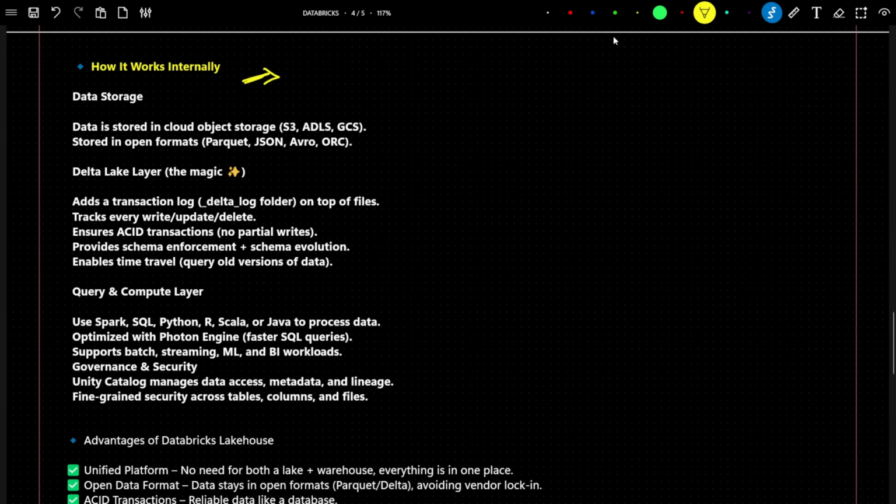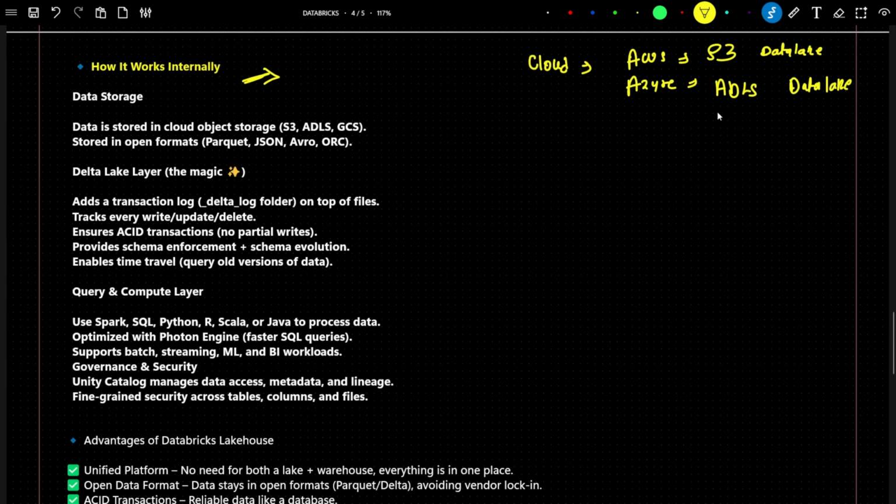In Databricks also, from a data storage perspective, we use a cloud. Most of the time in industry we use a cloud. So suppose you are using AWS, then you will use S3 for the data lake storage. Suppose you are using Azure, then you will use an ADLS account for the storage. Now you have a data lake.